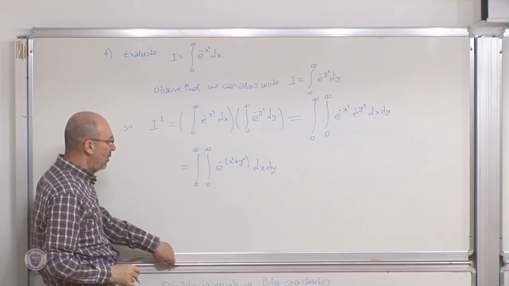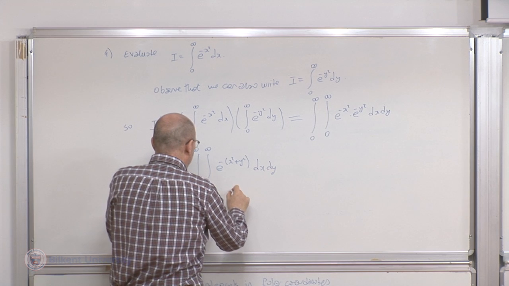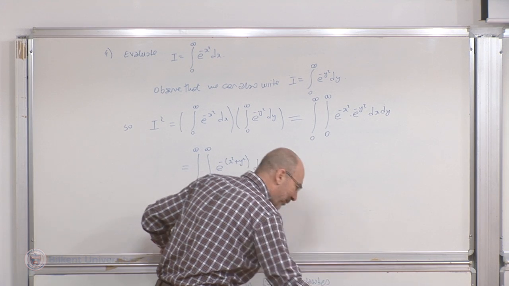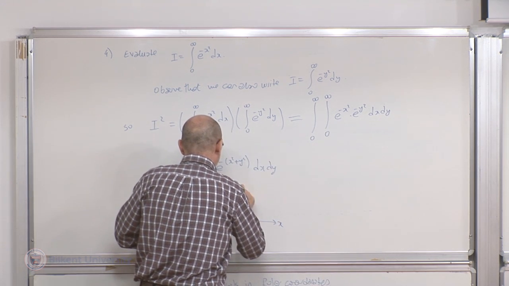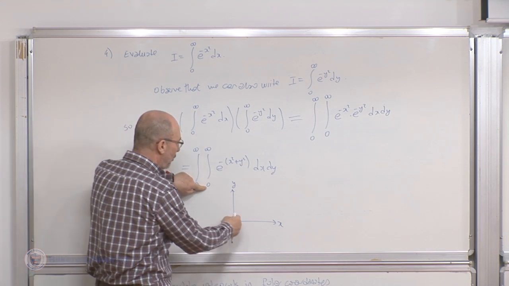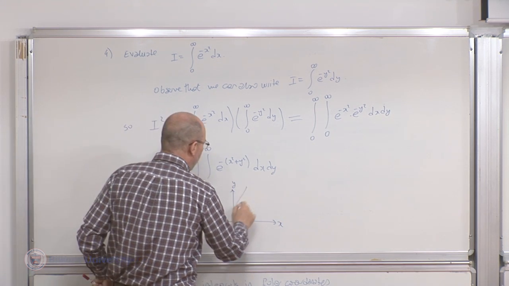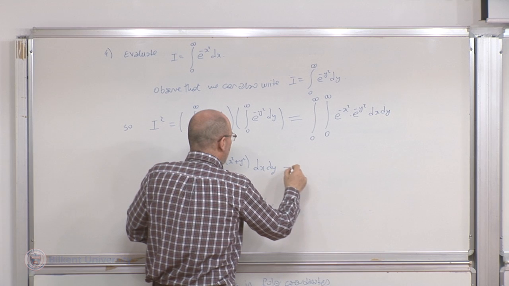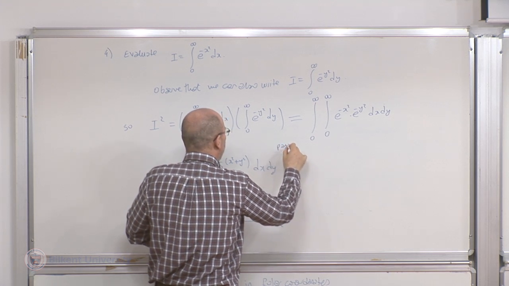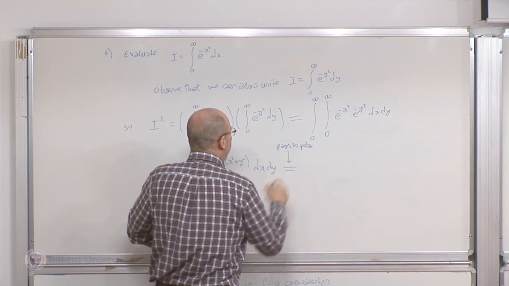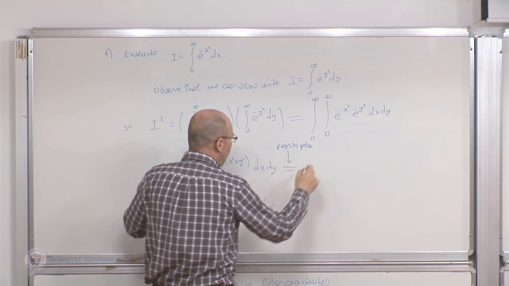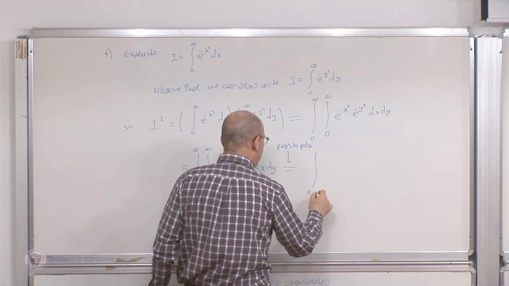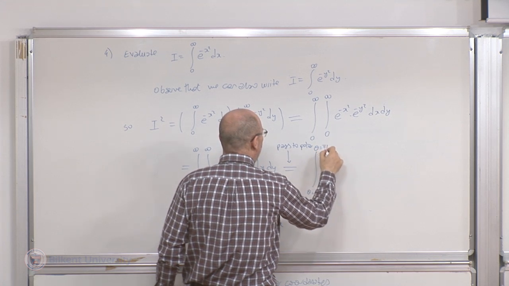Okay, so far it's not integrable, but now the region of integration is this. That's x. Okay, so x goes from 0 to infinity, y goes from 0 to infinity. So this is our region. Okay, we pass to polar coordinates. So let's say pass to polar in short. So the region, theta goes from 0 to pi over 2. So let me emphasize this, 0 to theta equals pi over 2.